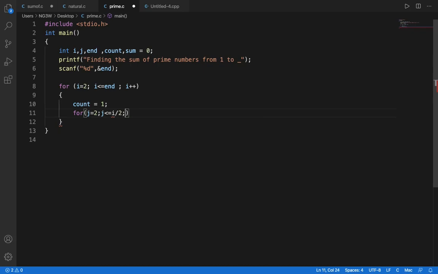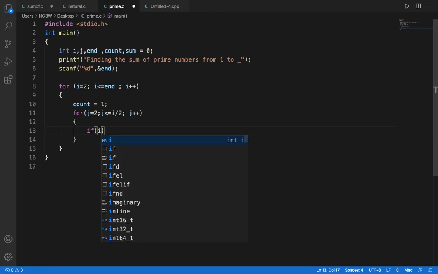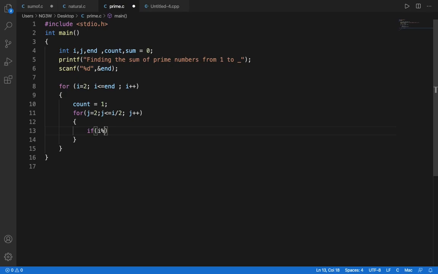Are you able to understand why we are using j less than or equal to i by 2 in this condition? I'll explain that, let me write the code first. Now in this j loop we'll check the condition: if i divided by j, the remainder is equal to 0, then we know it's not a prime number.